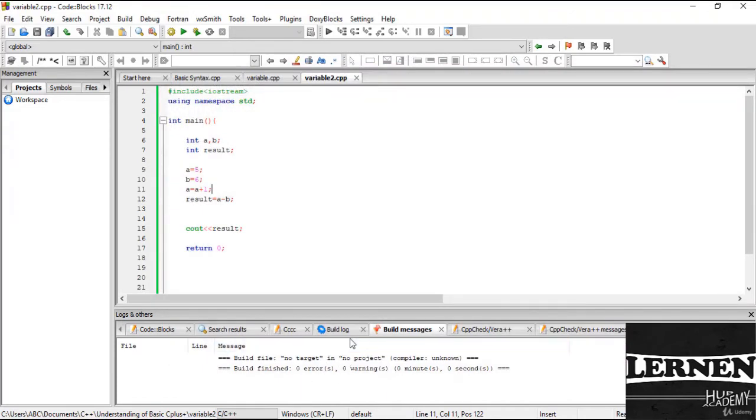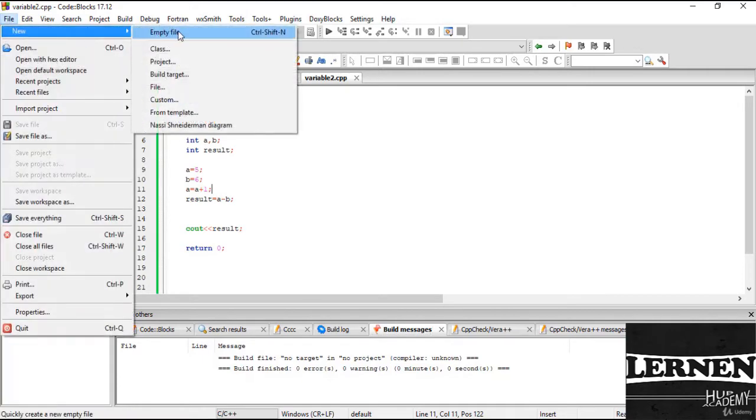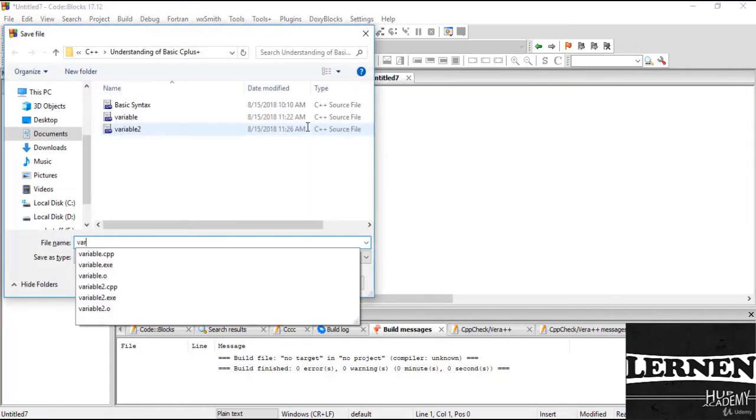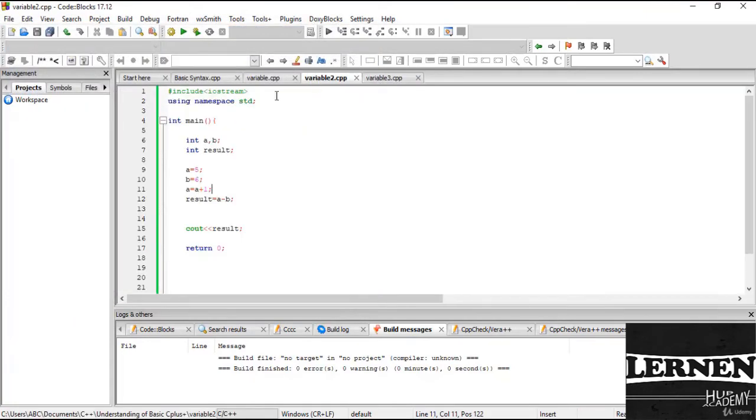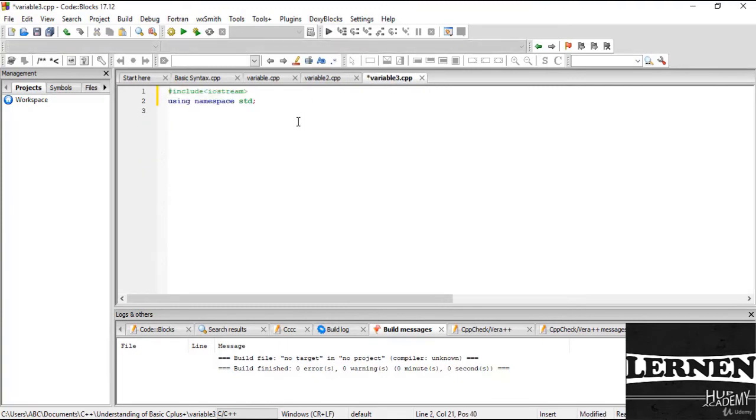Okay, now we see one other example of declaring the variables here. So I create one other file with the variables here. So I write variable number 3.cpp. So I copy this hash include and iostream here and paste it here. Now I define int main, and after that I create a variable with the name of int number, and then number which is equal to 5.